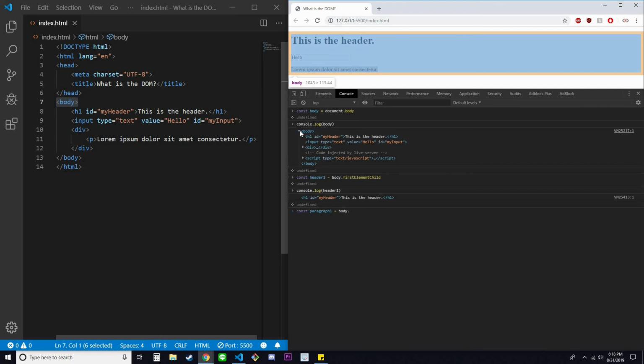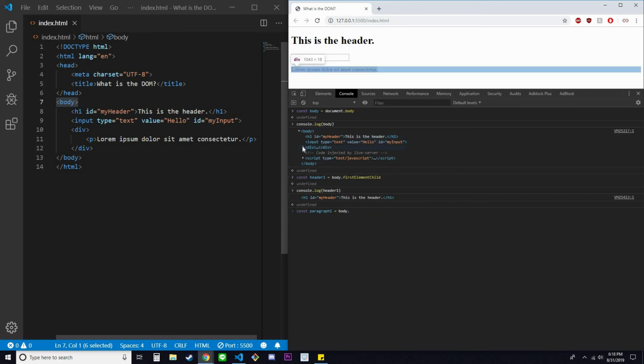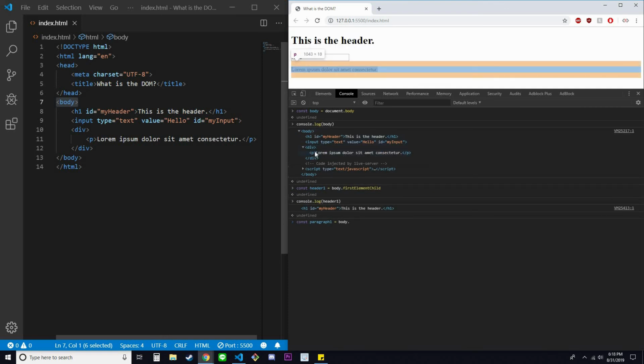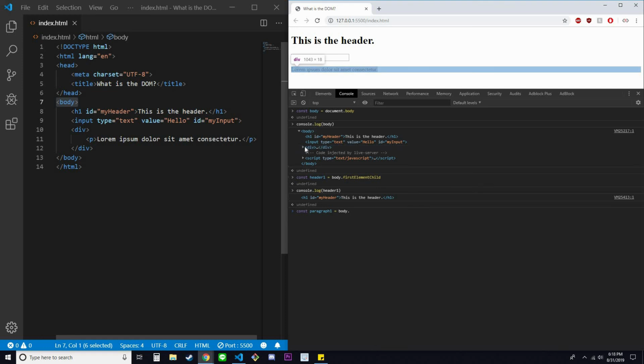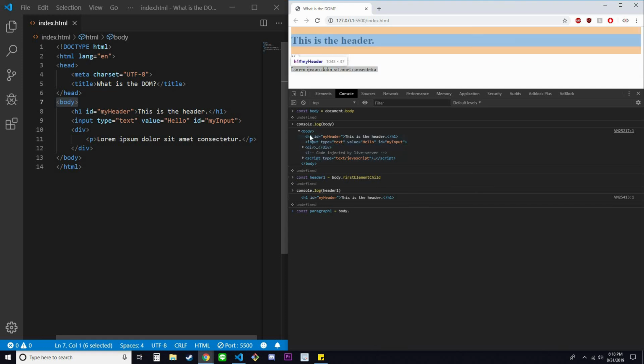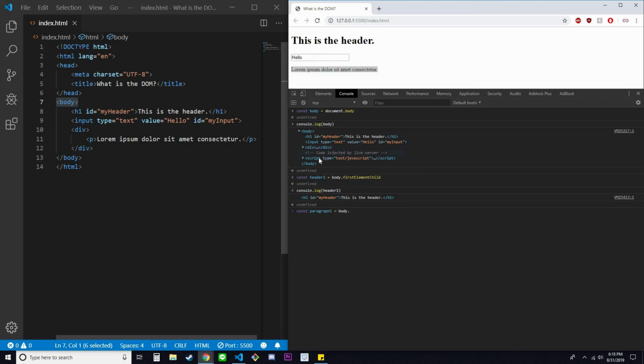So if we take a look here, we can see that div. We can see that the paragraph is inside div, and div happens to be the third element down. So what we can do is we can get the last element child, which is a script, and we can use previous element sibling, which will be our div.